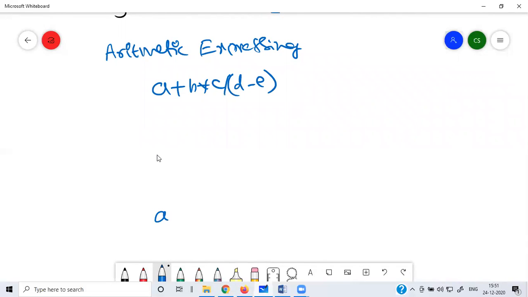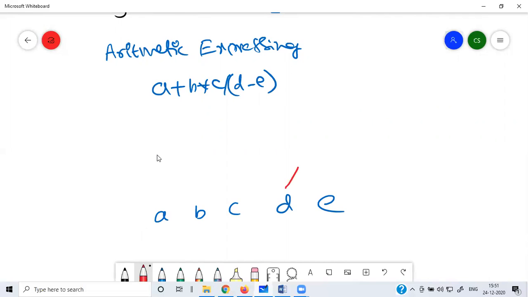So take all the operands a, b, c, d and e. Then as per the rules of evaluation of arithmetic expression, you keep on building the tree. In the evaluation of arithmetic expression, first the operation inside the parenthesis is evaluated first.